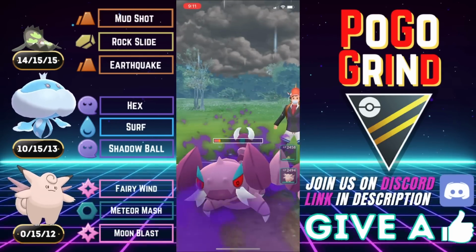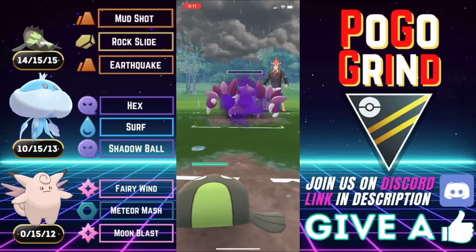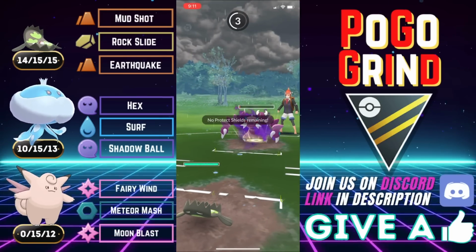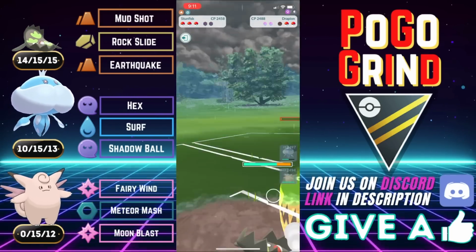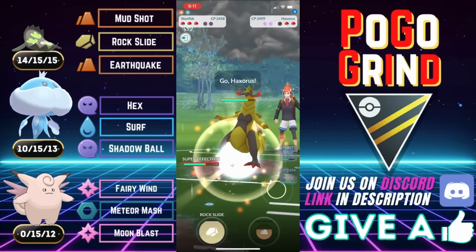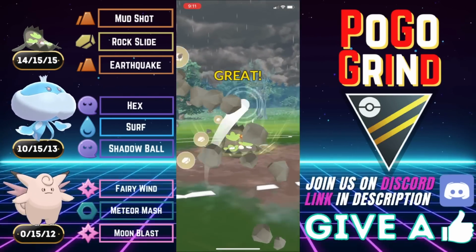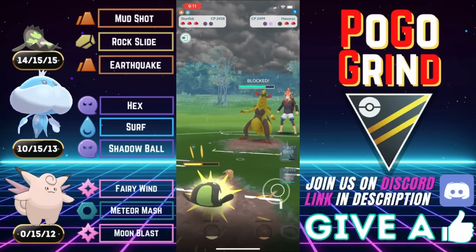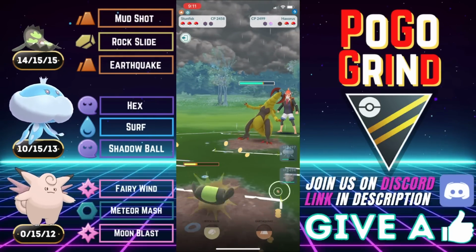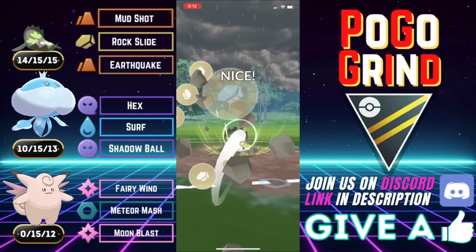Spoiler alert, we're not playing this very well. I'm not sure that's even much of a spoiler. As we can see, we went down 2 shields and we gave up switch. So yeah, just not playing this very well at all. I just wasn't quite sure what to do with this. Haxorus is still relatively new to the meta, so I did not know what was coming my way with this team here, guys. I was just trying to make something happen. They catch the Rock Slide onto a Runerigus.